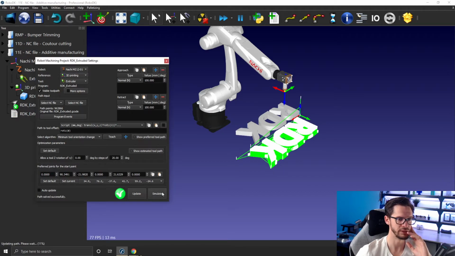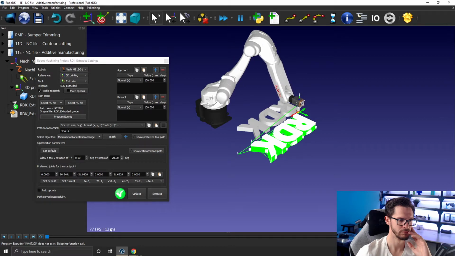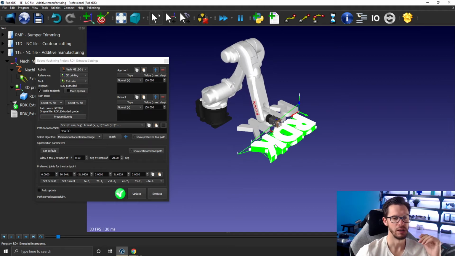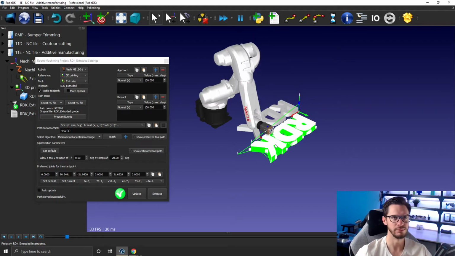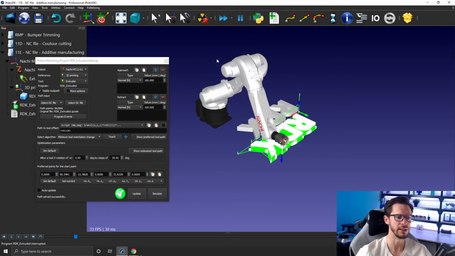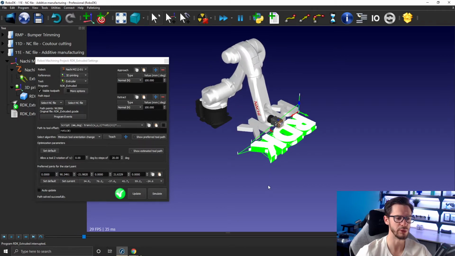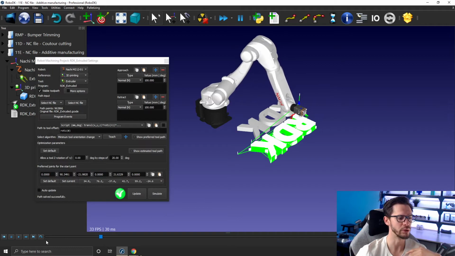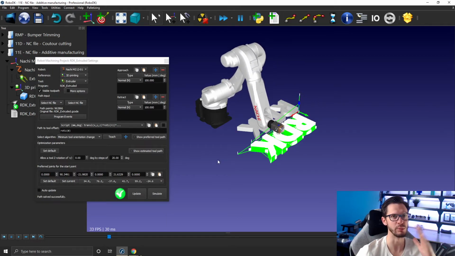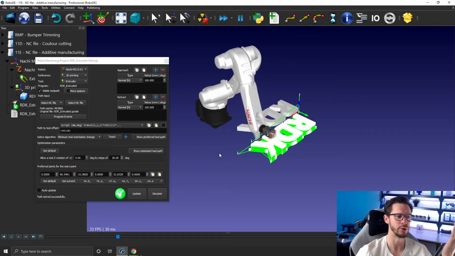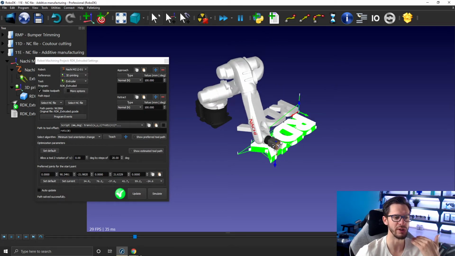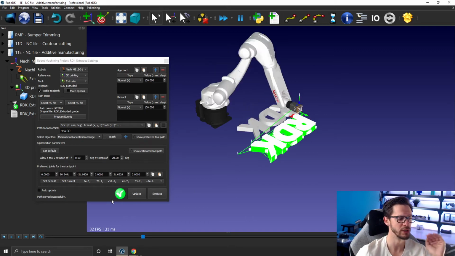Okay, and now if we simulate, I can just press play here. We'll talk about a certain difficulty: as it's a 3D printing project, there's a lot of points. So even if you're trying to use the fast simulation speed, it will work, but it will stop at each point. So even if you're trying to go at 100 times the speed of the actual simulation, it won't go very fast here because it will stop at each point.